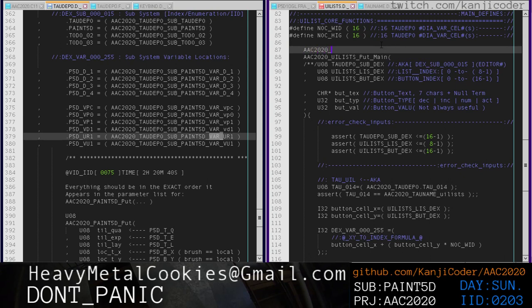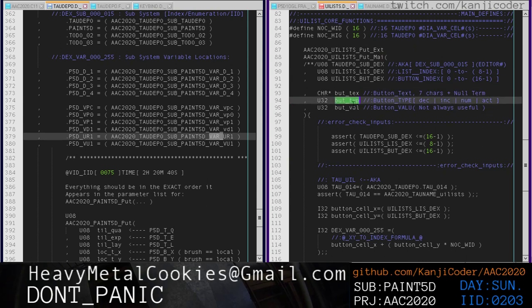And then we have AAC 2020 UI lists put extra, and this is main. Now the thing is, if we do this, do we really need to change it? Button text, button type, button value, right? This is the basic information that we think is good, so we might as well keep it like that.